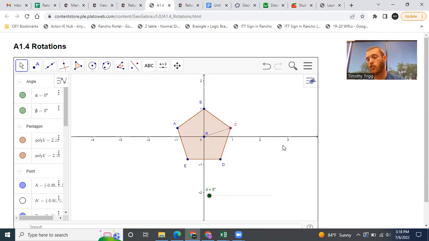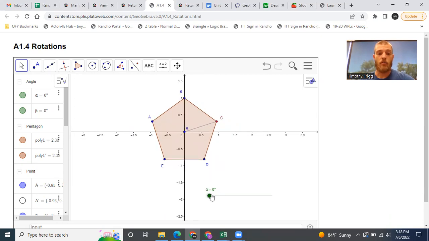So a regular shape is a shape where all the angles and side lengths are congruent. So you can see the length of AB is the same as the length of BC and the length of CD. They're all the same length, right? And all the interior angles there are all congruent as well. All the angles have the same measure. So let's go ahead and you should see this slider here, alpha, and when you slide it, it rotates.